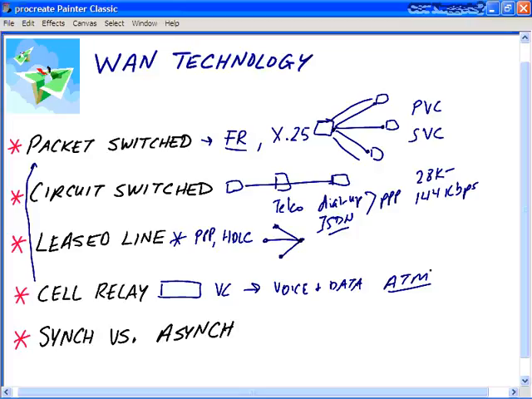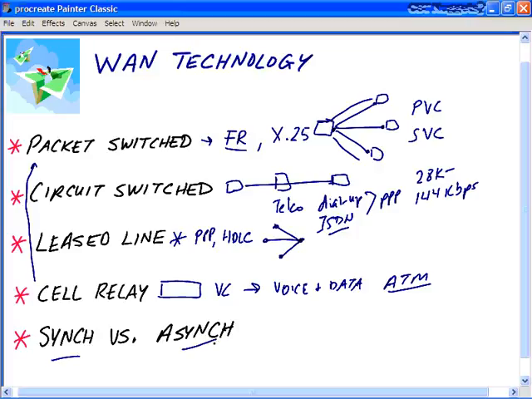Now the main job of a modem at both ends is to maintain synchronization of the session, of the circuit, of the channel, so that the receiving device knows when each byte, when each 8 bits starts and ends. Now realize this brings in two new terms for us. A lot of these devices will use what's called synchronous transmission, and a lot of these will use asynchronous transmission.